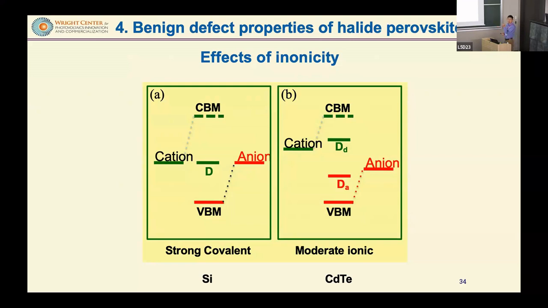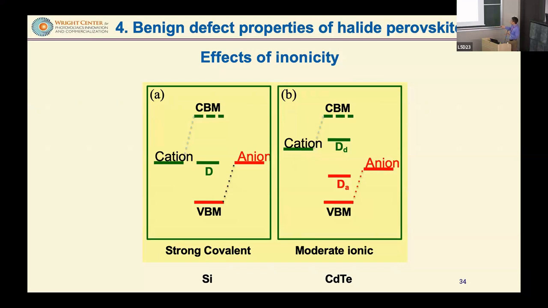So when you generate a vacancy, right? Like I said, we cut a bond off, I take one atom away, then there will be a dangling bond here. So those silicon atoms will have no one to interact with. And then this silicon will introduce states that will be close to the atomic orbital. So that state will be somewhere deep inside the band gap. That's due to the covalency of silicon.